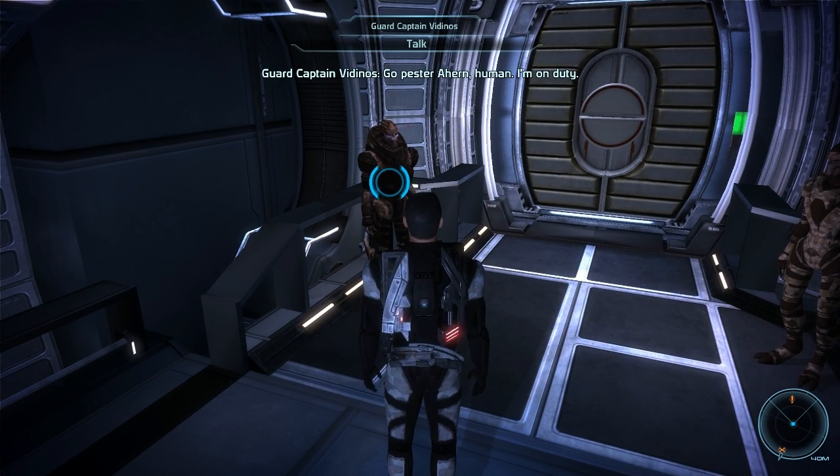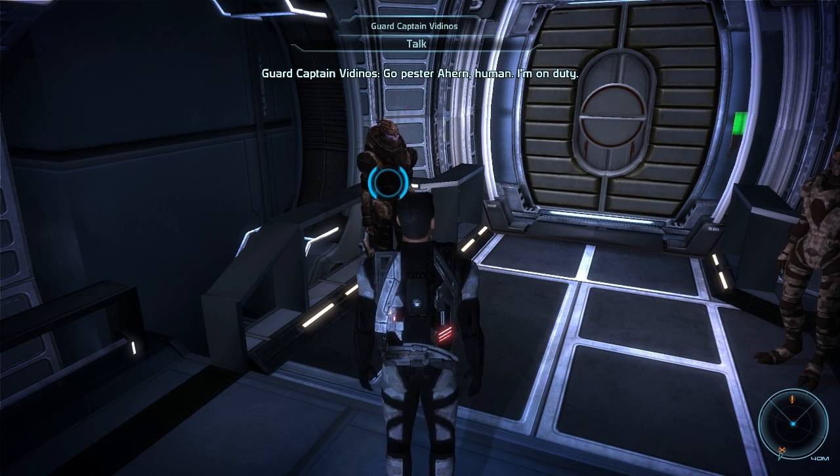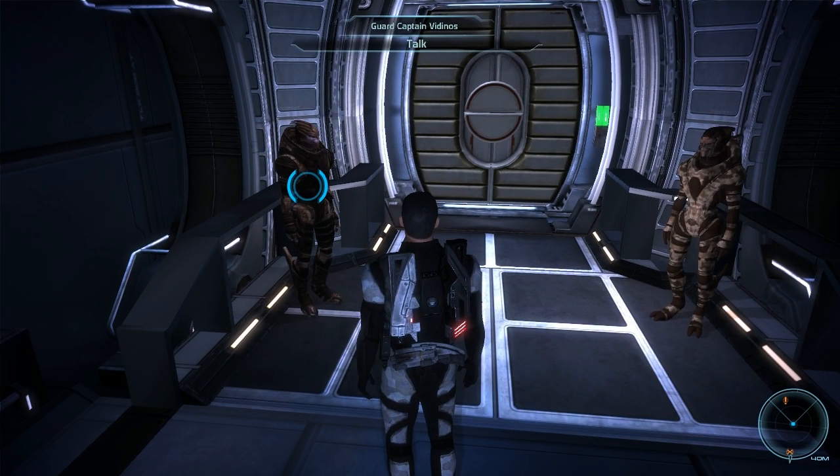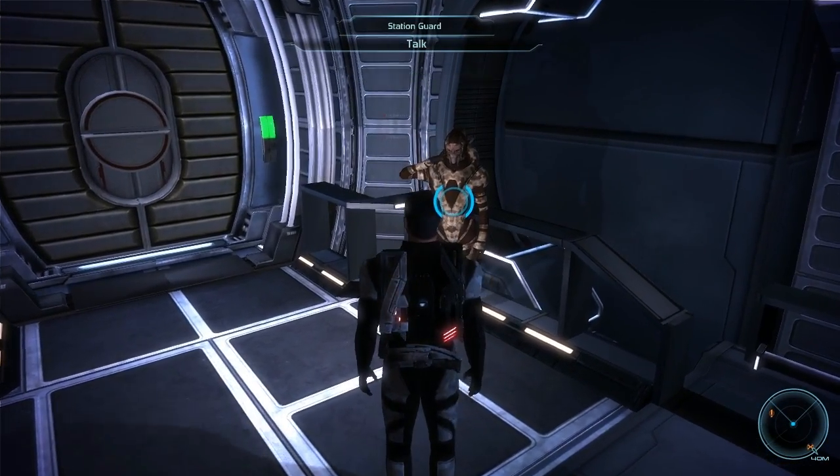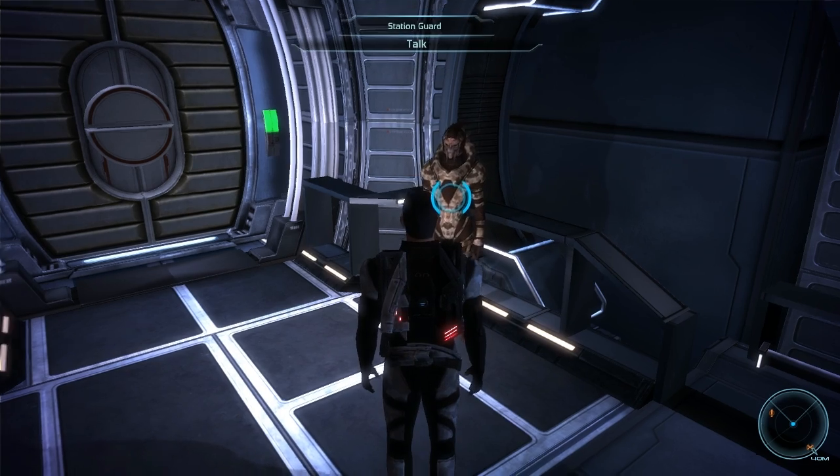Go pester Ahern, human. I'm on duty. Ahern is apparently the guy who runs this place. Go pester Ahern, human. I'm on duty. And he has nothing else to say. Commander Shepard. At least he's nicer.